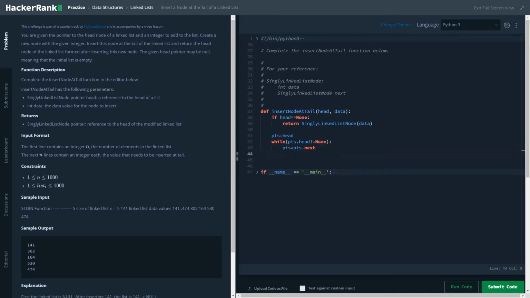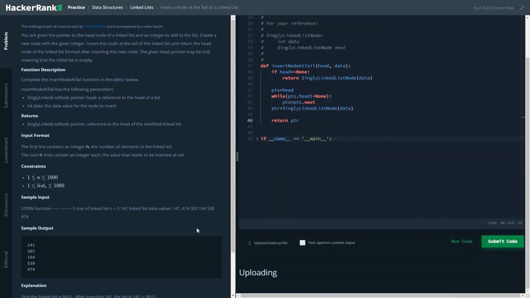Once we reach that point, we would write ptr equals single linked list dot data, and I guess we will return ptr. Let's run this code.